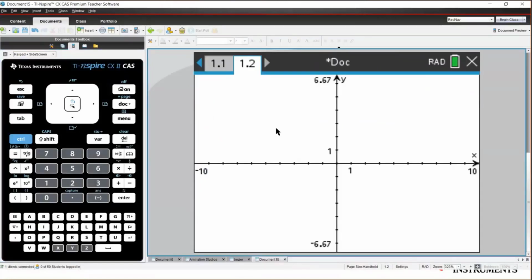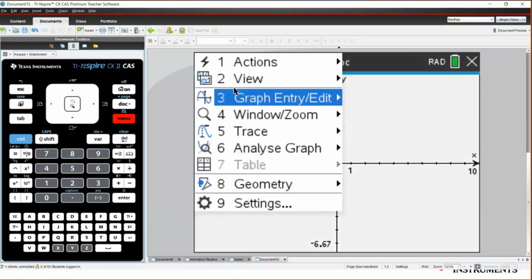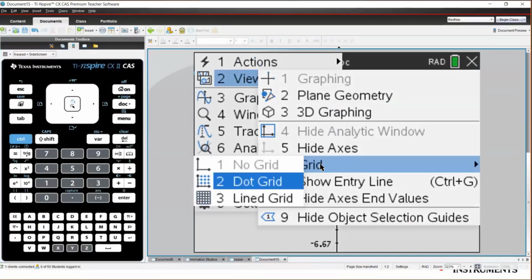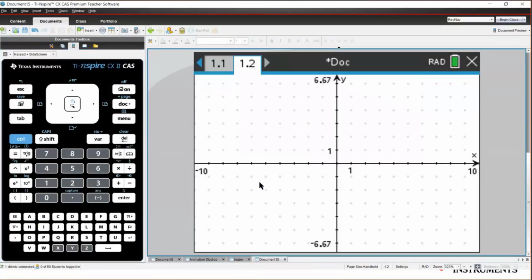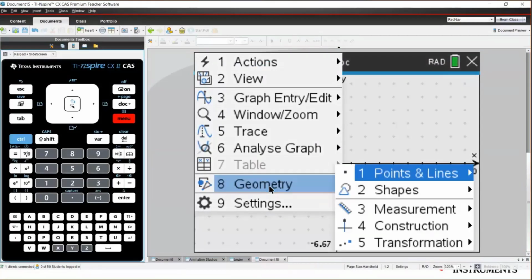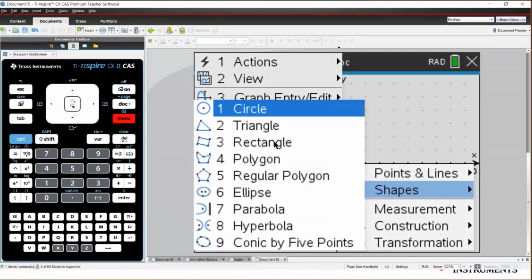Now, the other thing I'm going to do here to make it a bit easier for me to place the point, I'm just going to add a background in here, what we call the grid. We're going to use that a couple of times just so we can see. It's a grid. So let's draw our triangle. When we go in here, you'll see our geometry functionality still sits down here. We've just got an extra layer of menus to get to it. So shapes and triangle.